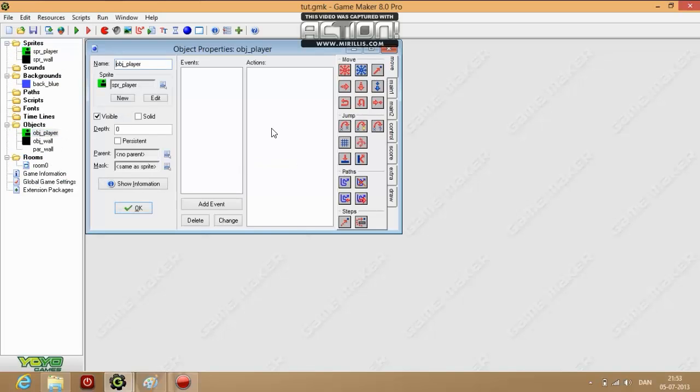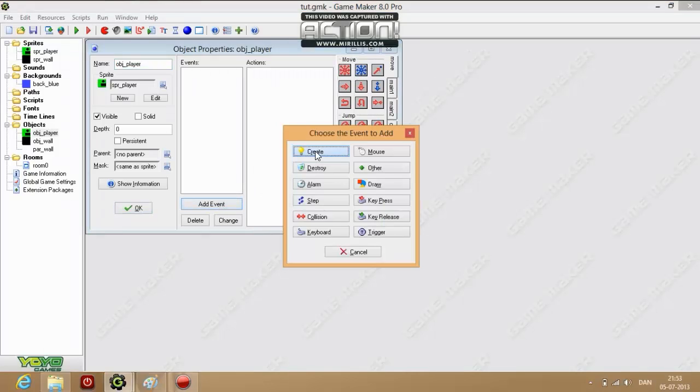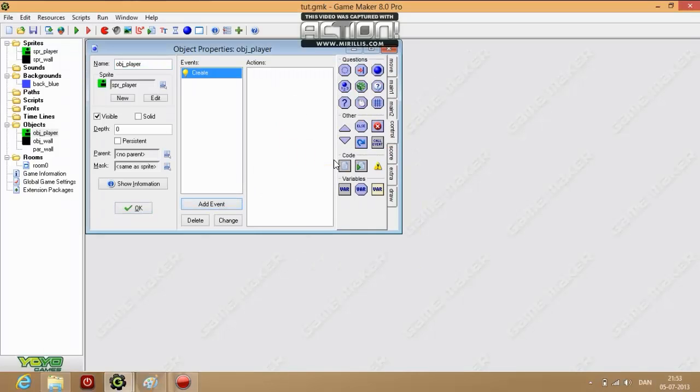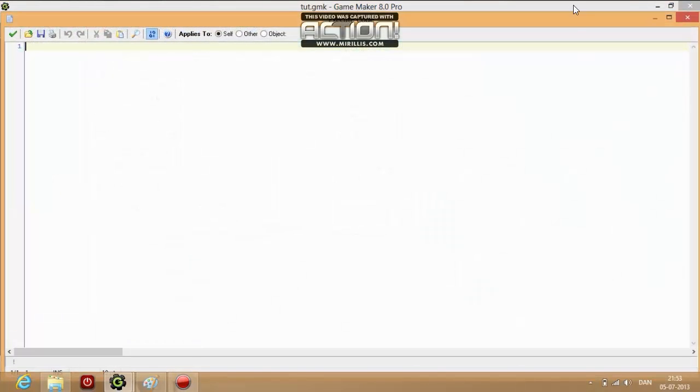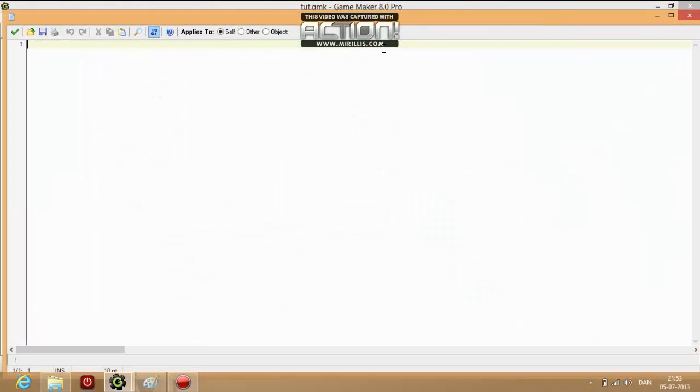So first you go into the object player and you add a create event. And we're gonna do it all in code. Okay. So the first thing we're gonna do is make hsp equals 0 and vsp equals 0, which is horizontal speed and vertical speed that the character will move.